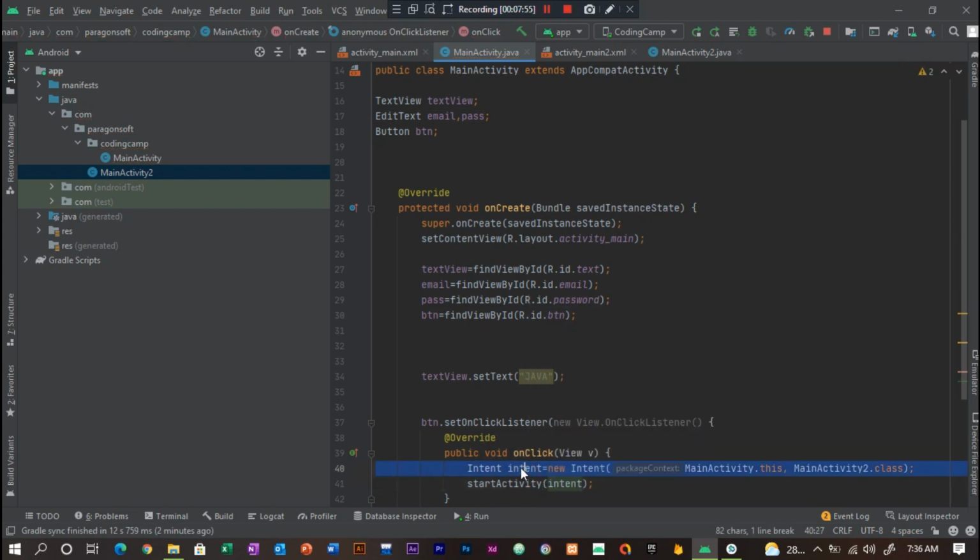This is our variable intent, so it will start this code.